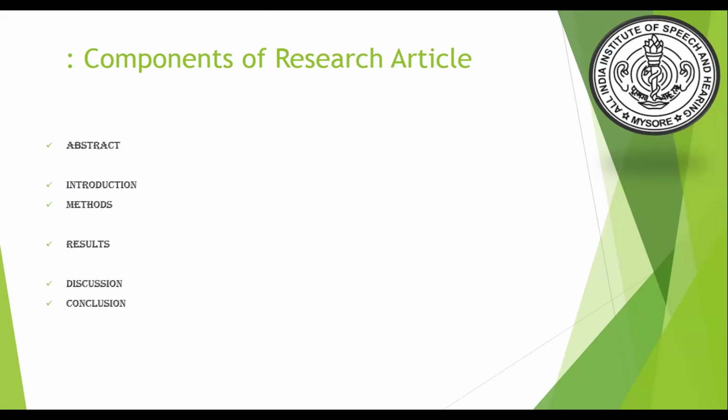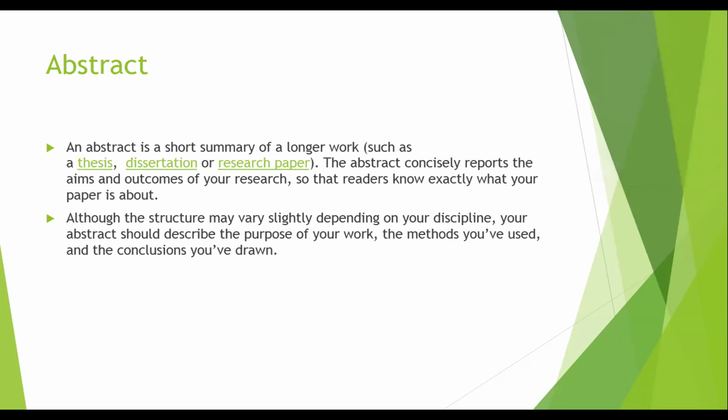All right. So I've just told you about the different types of research output one can produce. And I've told you that when you take any research article, regardless of the journal, these are the common sections. Now, if you see what an abstract is, the abstract is a short summary of a longer work. It can be anything connected to your thesis, dissertation, or research paper. You just want to present the information in brief, so that the reader can understand.